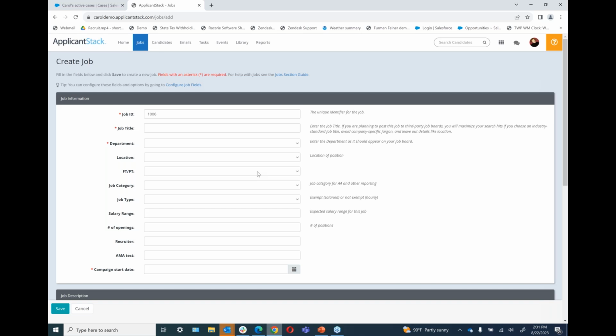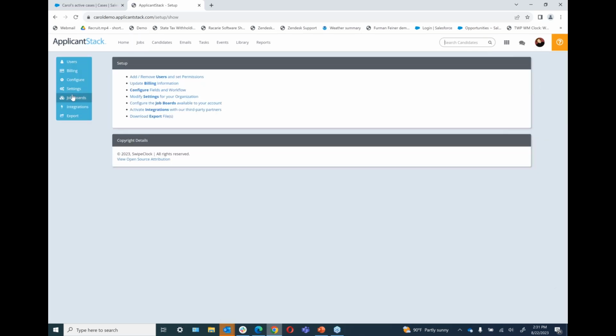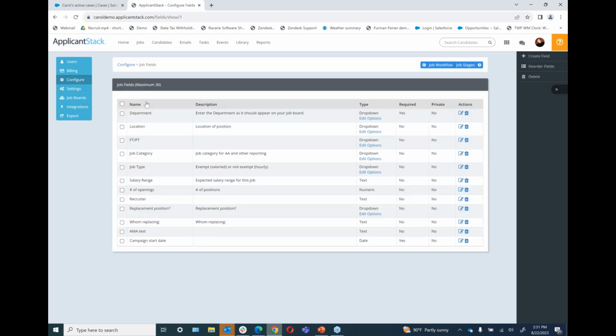The first question is, could we remove the job ID? Job ID, I believe that's required. Let's take a peek in our setup. Our support team might be able to answer that a little bit better, but I believe it's a system setting that needs to be there to differentiate. So if you have different jobs, they may have the same title, but you still would need a different job ID to differentiate. So I'm guessing it's not able to be removed, but our support team may be able to answer that for sure. Yeah, I believe that's right. That there is a job ID is always required.